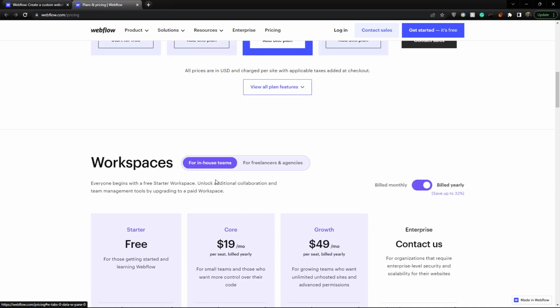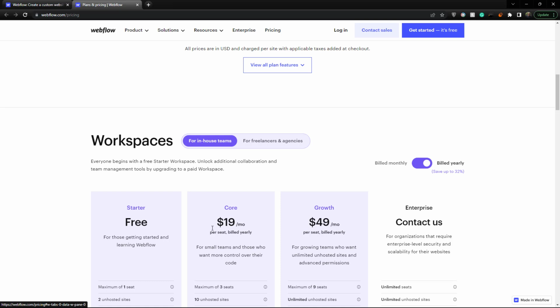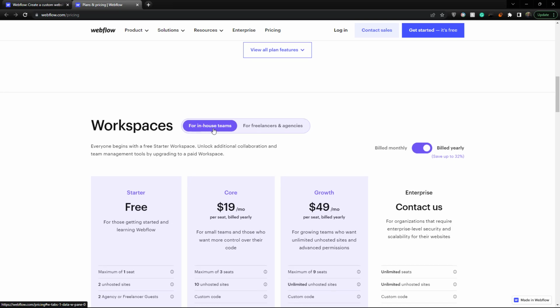Okay, so this goes to show that the previous pricing arrangement was not really easy to understand. So what they did is they went ahead and separated the workspace plan into two different categories, for in-house teams and for freelancers and agencies, because these are the two different kinds of users most of the time that Webflow receives.